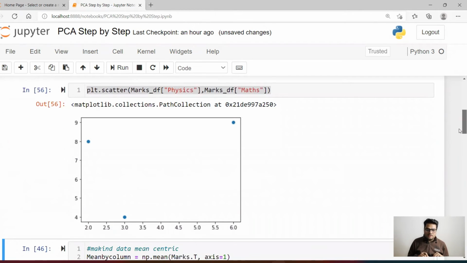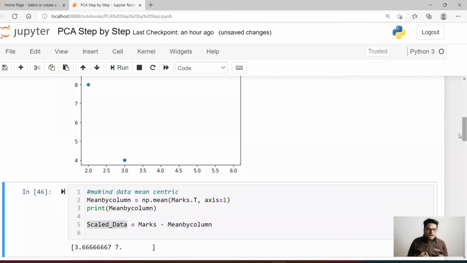Now see this, guys. In the beginning, this is how the data is scattered. What we are trying to do is capture the direction in which maximum variance of the data is there. So by looking at this, in which direction do you think the maximum variance is there, guys? Obviously not in the original xy direction. So we will see how to do that, one by one.